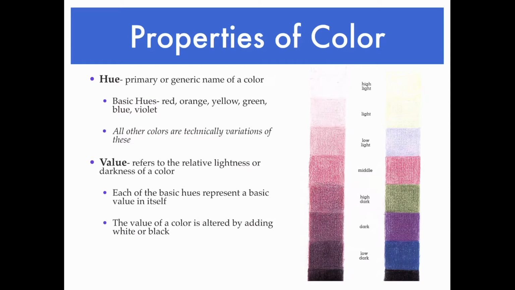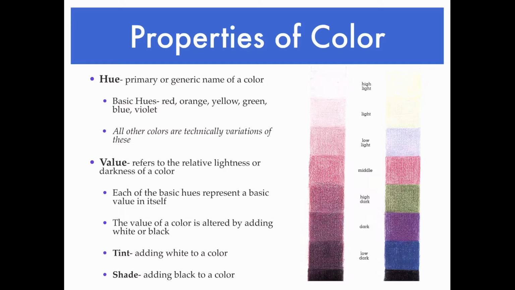One thing here, I've written that the value of a color is altered by adding white or black. Now this may be necessarily true, however, we're going to be experimenting with other ways of darkening a color that does not involve black. Now, as we're mixing different values, one of the terms we're going to refer to is tint. Tint is a value term that means you've added white to a color. When you have a tint, you're going to have a more pastel looking color because white tends to dilute and decrease a color's intensity. The term shade refers to a very dark value hue.